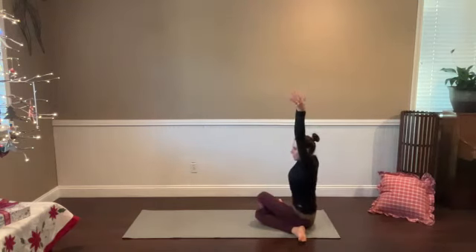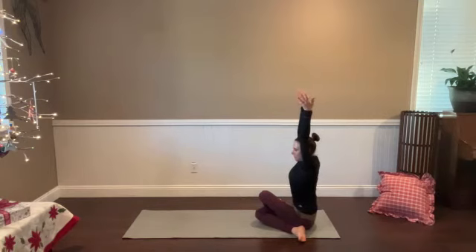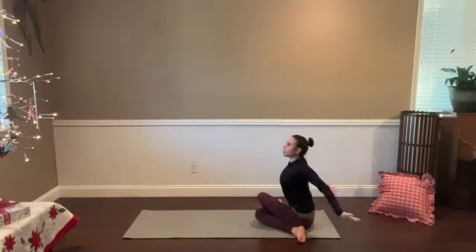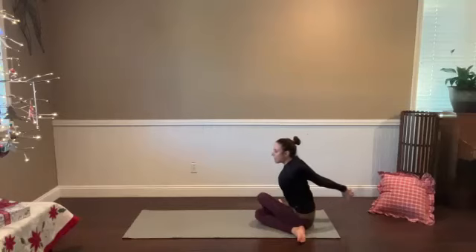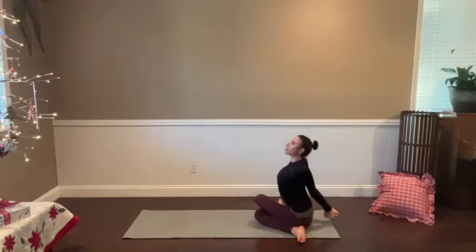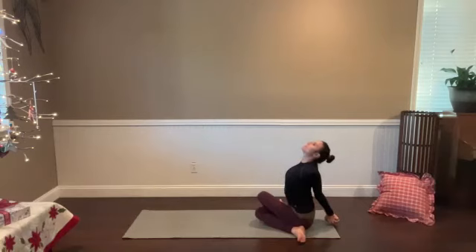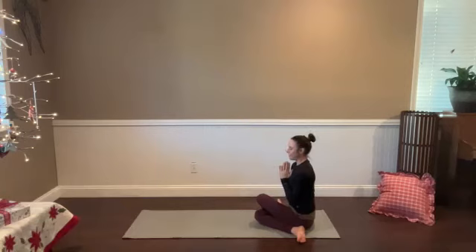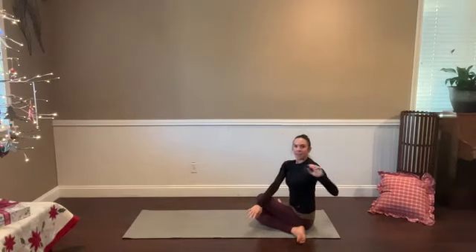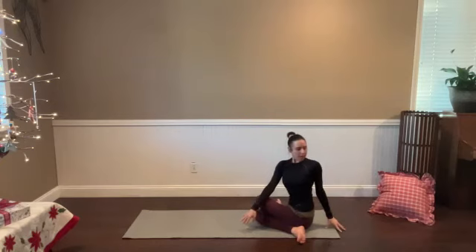Reach your arms up here, lengthen through the sides of your body. Root down through your sit bones. Take a breath in. Bend your elbows, find a goal post or maybe a W shape. Pull the chest through as you drive the arms back. Maybe you interlace your hands at your lower back. Take a breath in, and then keep that bind as you bow your chin toward your chest. Keep the bind, bend it back — lift the chest up, tip the chin up, let the knuckles drag down toward the back of your mat as you breathe in. Bring your hands to your heart, find a nice neutral spine. Reach the arms up on the inhale. Take a twist to the left — bring your right hand outside of that top knee, left fingers trail back behind you. Breathe into the twist, breathe into the length in your spine.